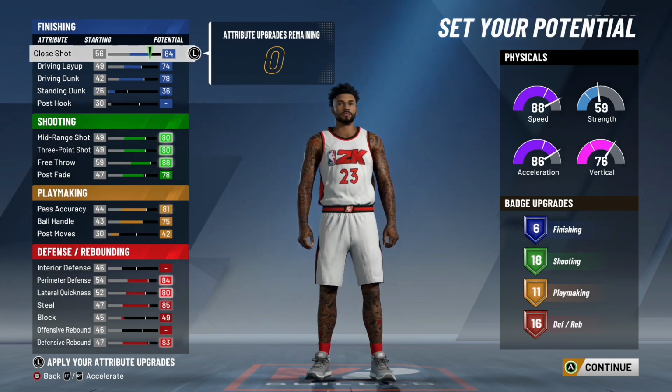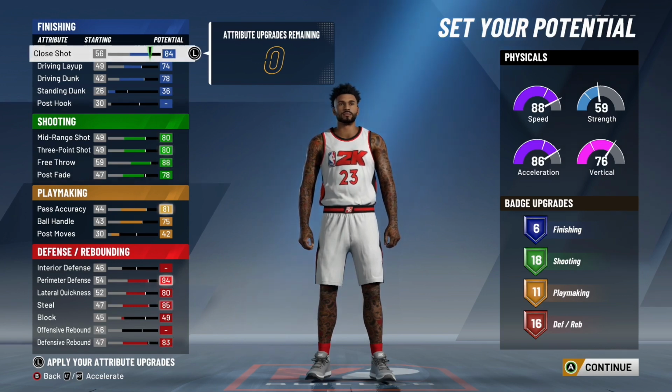Again, this is a very solid build. This is a really good defensive build, the best one out of the ones I've showed you. It can still shoot the ball, decent playmaking, and decent finishing.